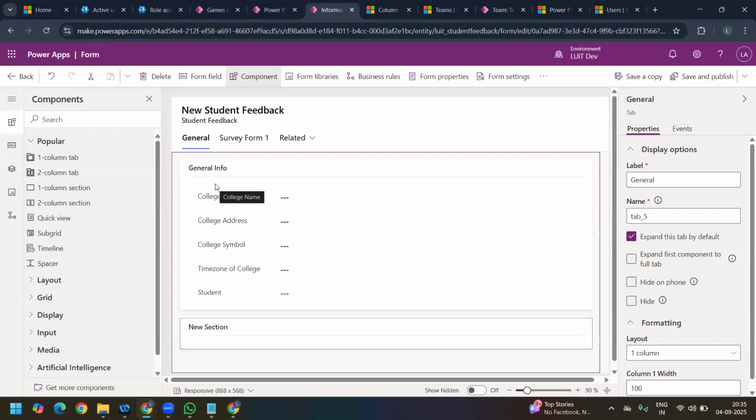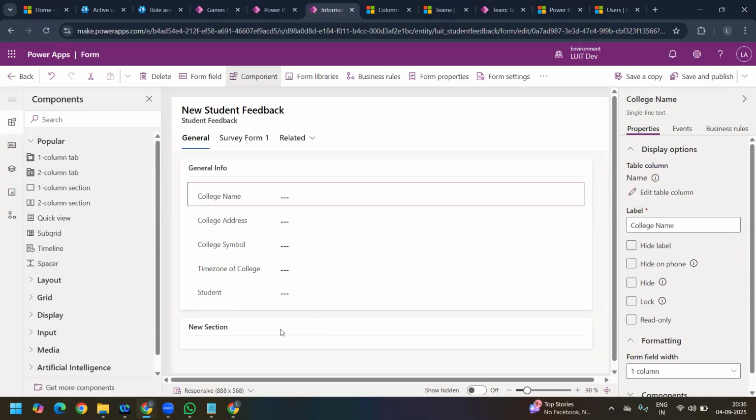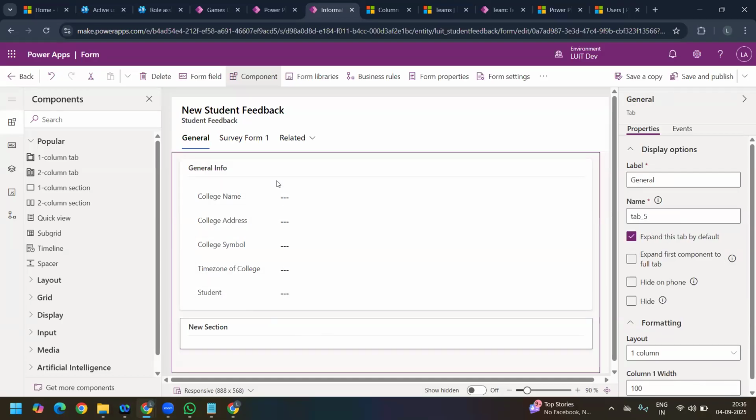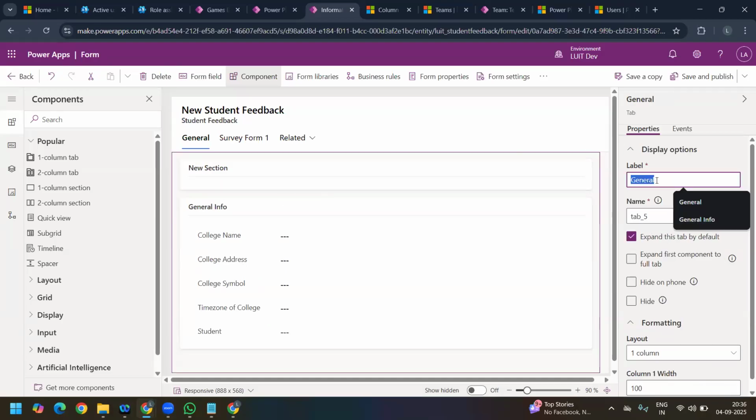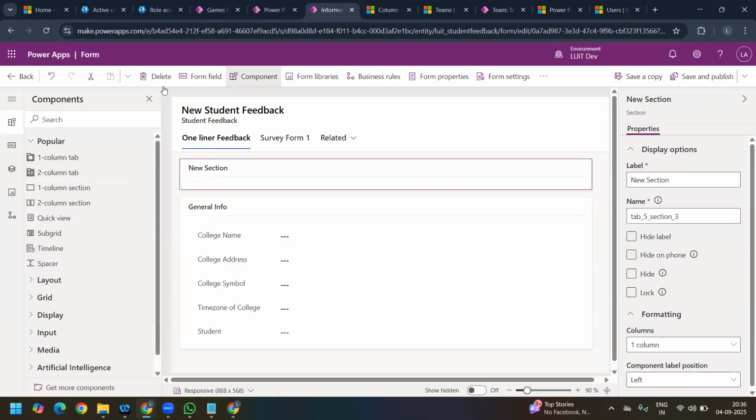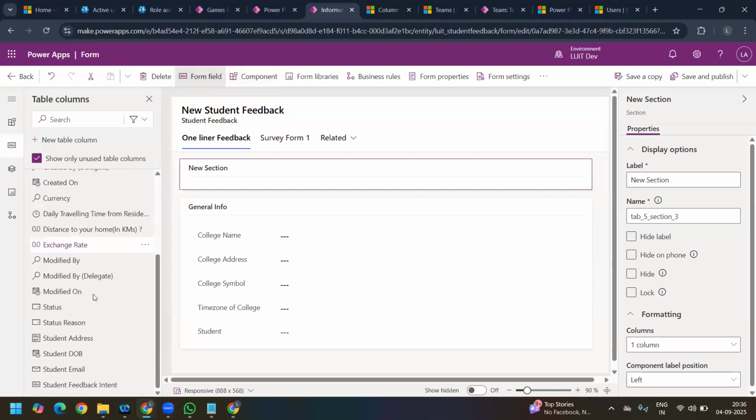I'm just moving it to the top, a new section like one liner feedback. So here I'm going to add my new field.